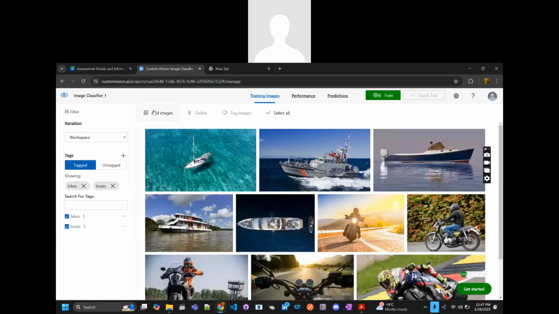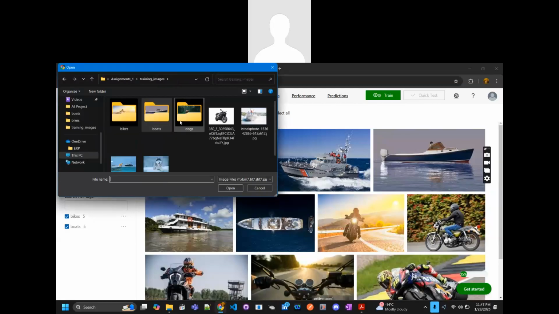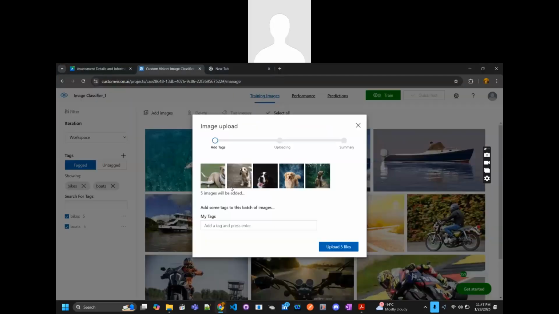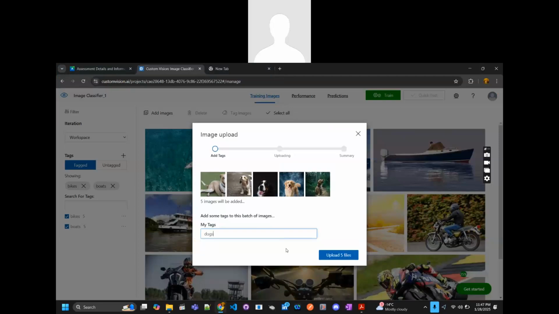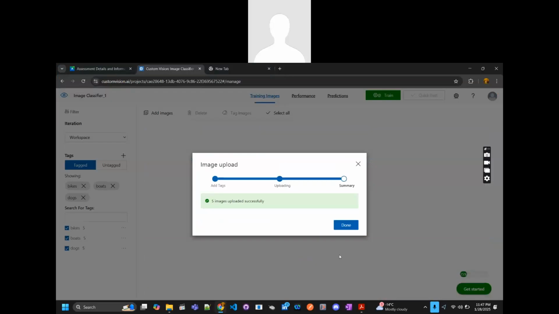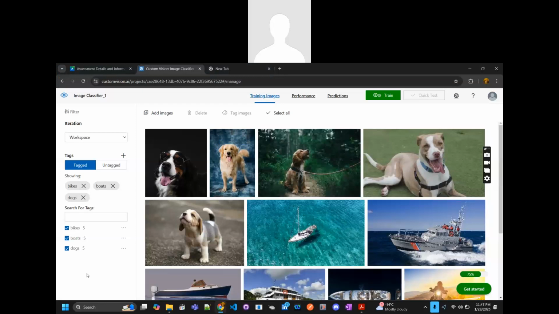And I'll be adding the other category, which is dogs, tagging them with that respective category, and uploading them. Now I have loaded all the images from those respective categories and tagged them accordingly. We have five images across each category.